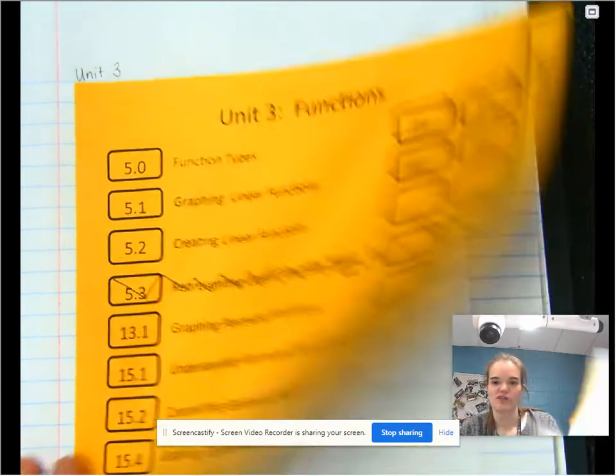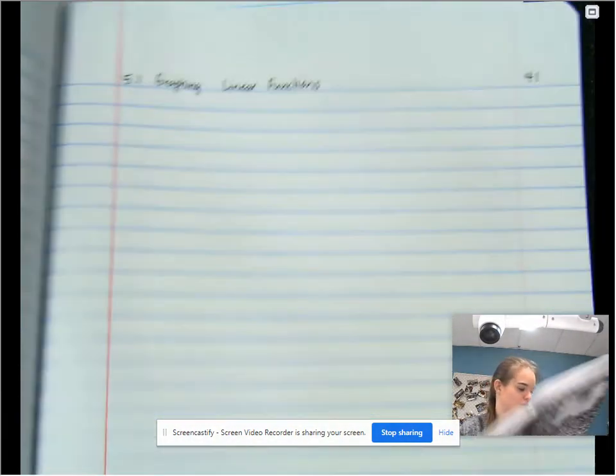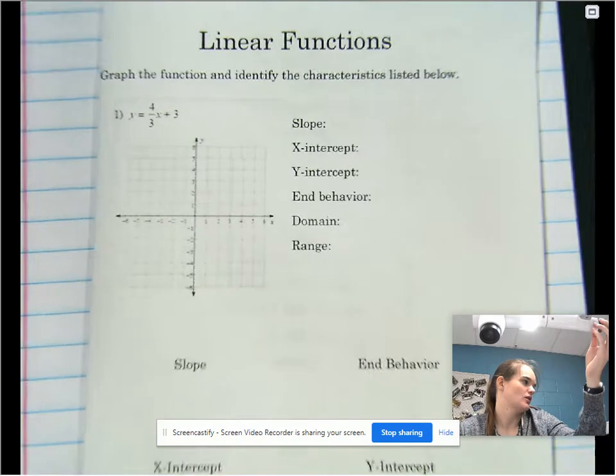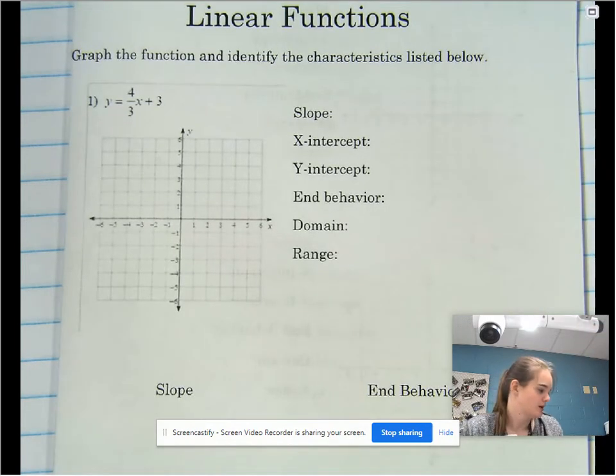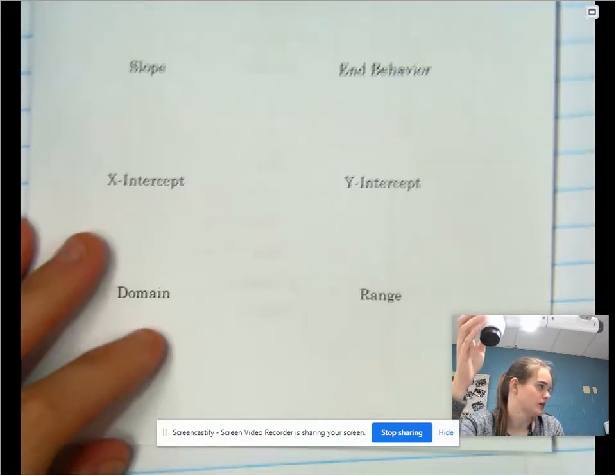Okay. All right. So I'm going to put my notebook to the side, but of course, if you don't have this, you're going to write in your notebook on 40. All right, so here's what I got going on. I've got linear functions, and I'm going to talk about these linear functions. I'm going to graph them and do those kind of things. So let's talk about first, before we graph, let's talk about the key characteristics here.